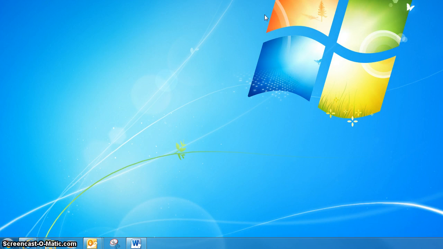What I'm going to be reviewing with you today is how easy it is and essential to create a startup repair disk. This disk could literally save you hours and hours in the future at some point, so it's one of the first steps that you should probably take when you get your new Windows 7 computer up and running. And it's very simple to do.